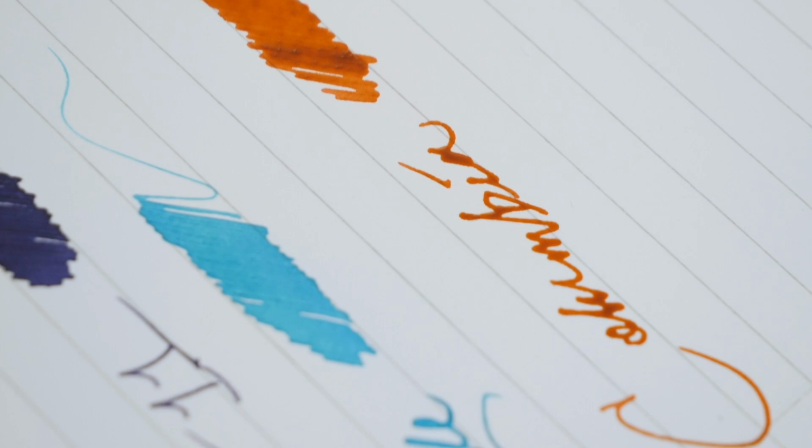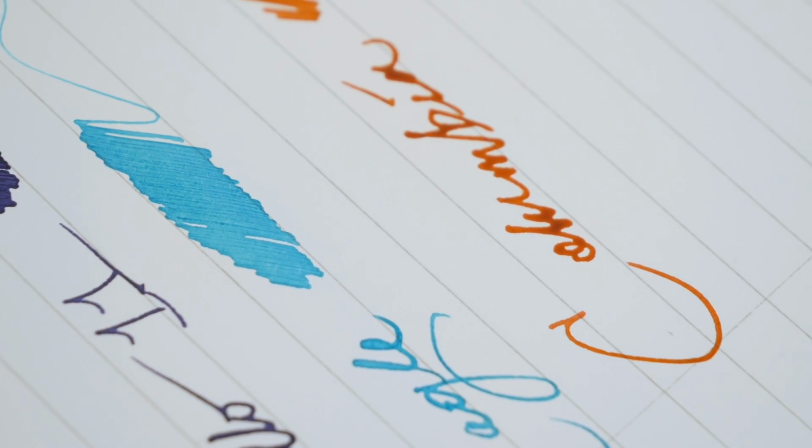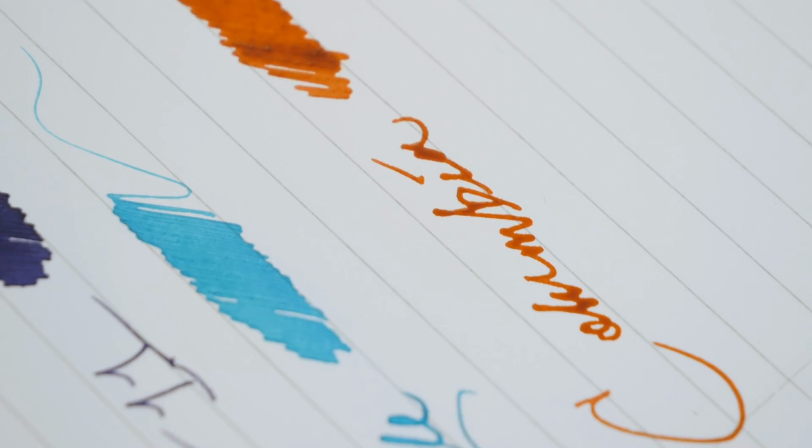I will say Columbia here is this nice little rusty orange, and I can't immediately say what another color that looks like this would be. And that's what I like. We've got so many colors.